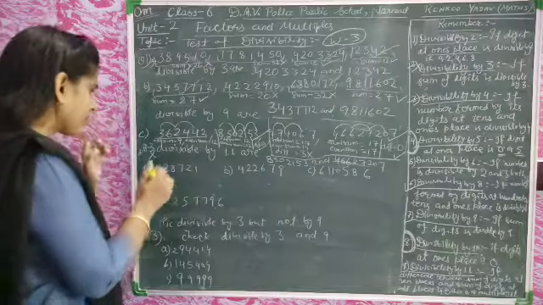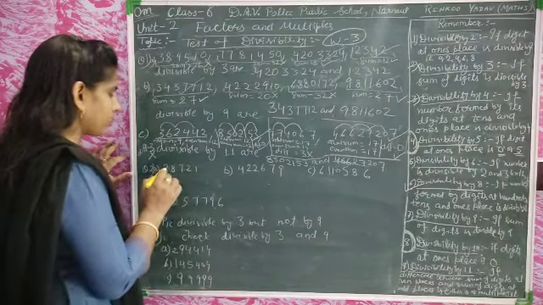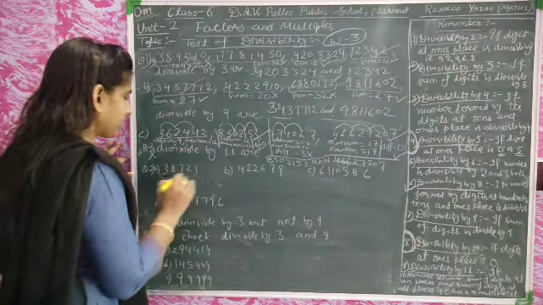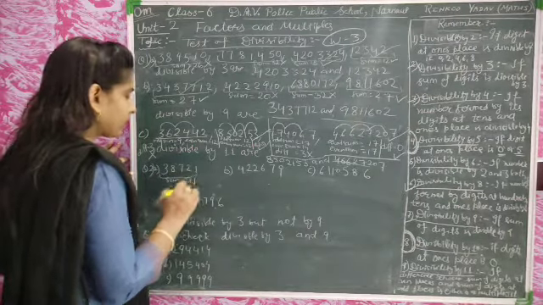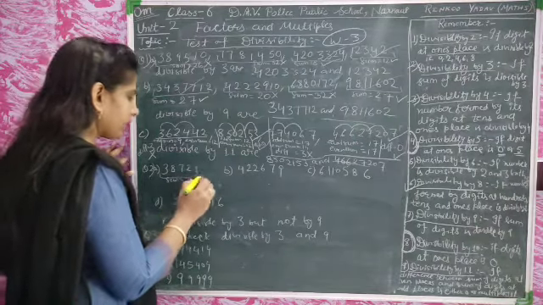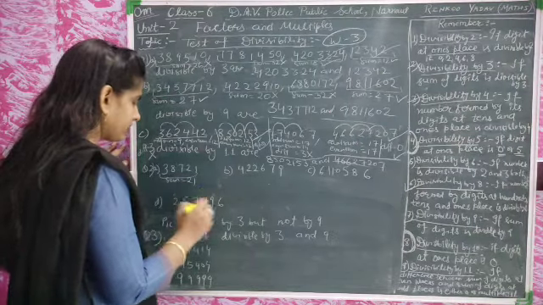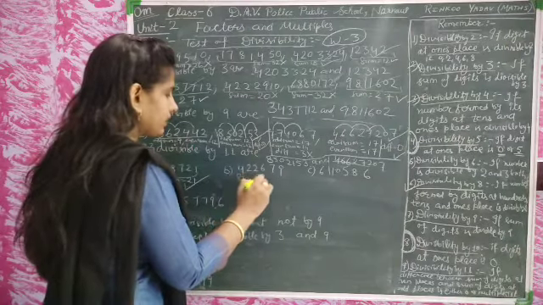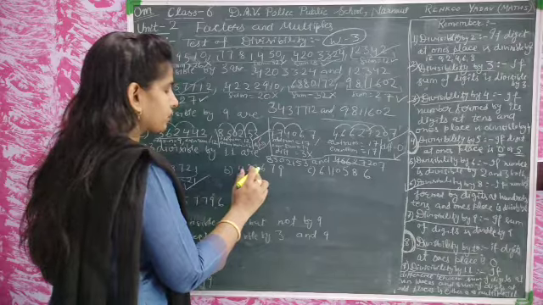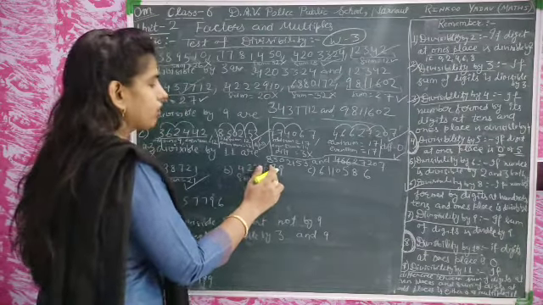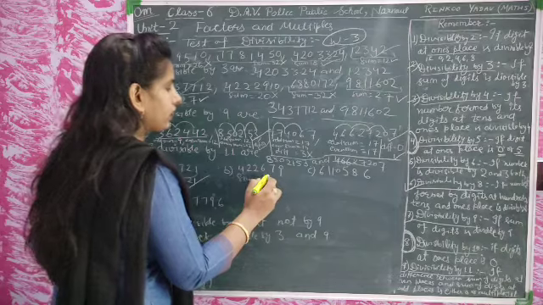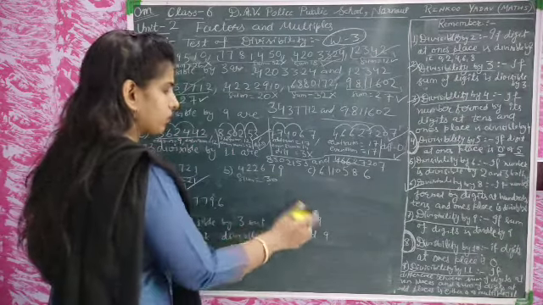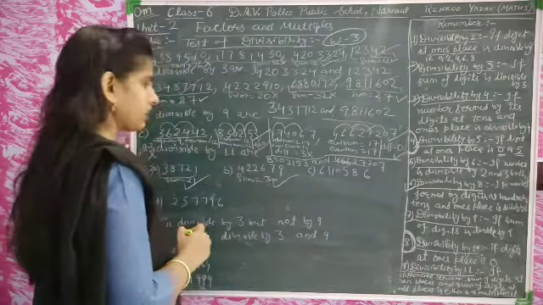So let's check there. 3 plus 8 plus 7 plus 2 plus 1. 3, 8, 11, 11 so 18. 18 plus 2, 20, 21. Sum is 21. It is divisible by 3 but not by 9. Now let's check the next. Sum is 4, 2, 6, 6, 2, 8, 8, 6, 14, 14 and 7, 21, 21 and 9, 30. This is divisible by 3 but not by 9. It means this is also clear.